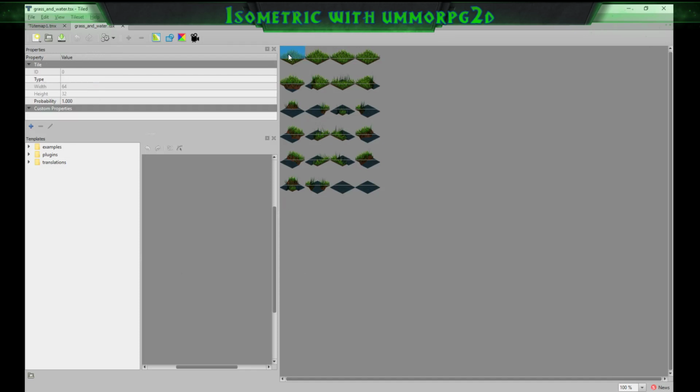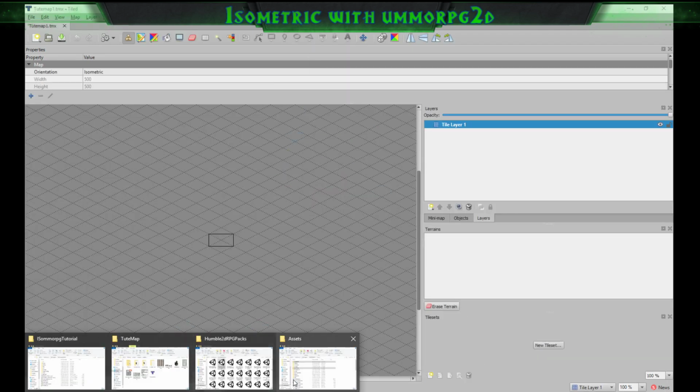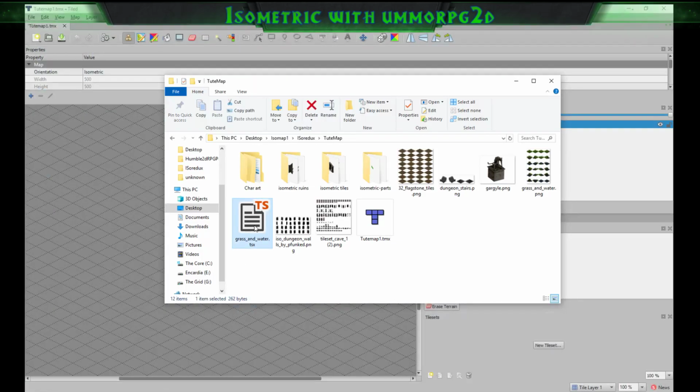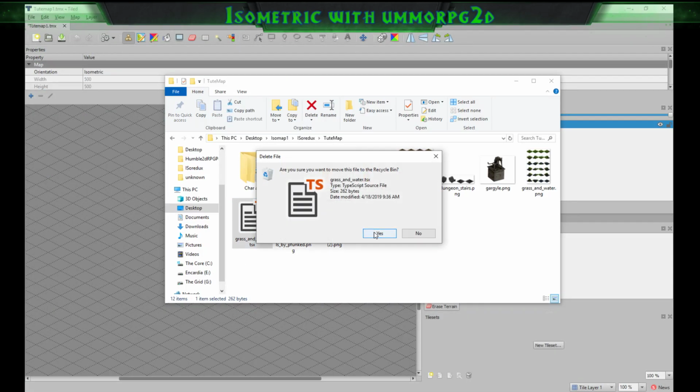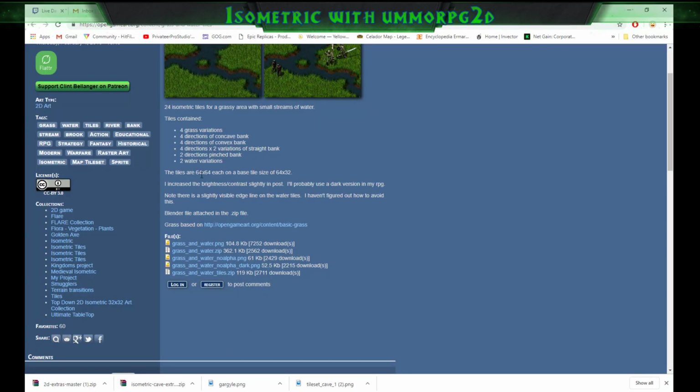And you can see now that it is not the right shape that we want. Oops. Okay, we don't want to do that. So let's cancel that out. We'll close that. And we'll try that one again. I'm actually just going to delete that file as well so that we don't have that issue. Going to delete that. So why did that not work? What tile size? Oh, the 64 by 64.